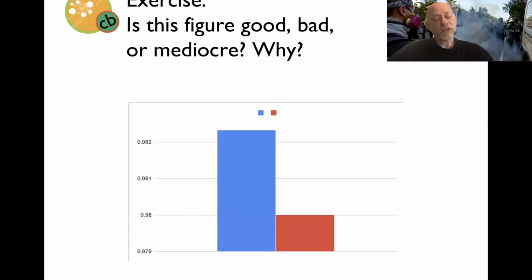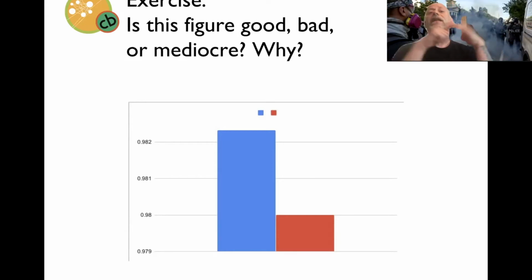So you've paused your video and thought about that. Let's try our little scheme of look left to right, look top to bottom, look at axes, and then look at the quadrants. So we start at the left, and we don't see any label on that axis, actually. That's a down point right there. Then we look at the range of values, and it's 0.979 to 0.982.